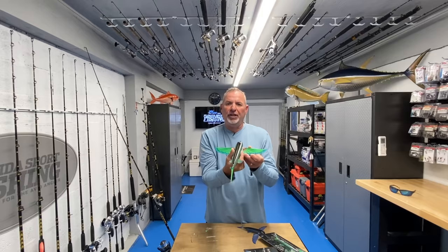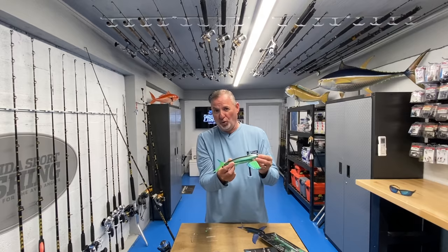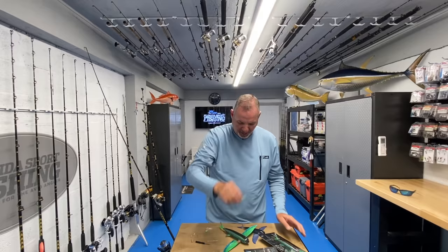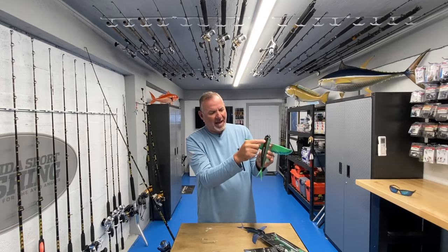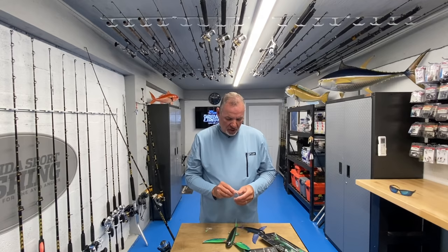This is a very, very durable bait - very much like all Nomad Design lures. This thing is built to last, built to withstand the rigors of hardcore offshore fishing. It's not a toy. I have no idea what the price is, but whatever it is it's worth it because it's built super tough. In addition, there's a small rubber tube that's also provided, used for fixing the hook in position right on the top of the bait.